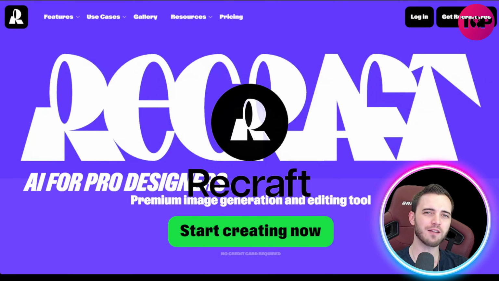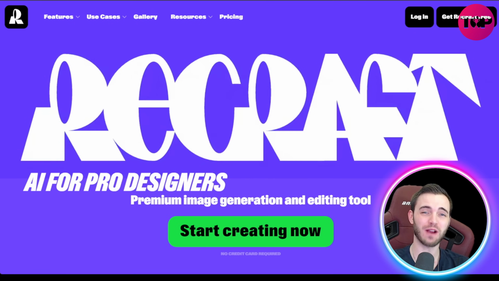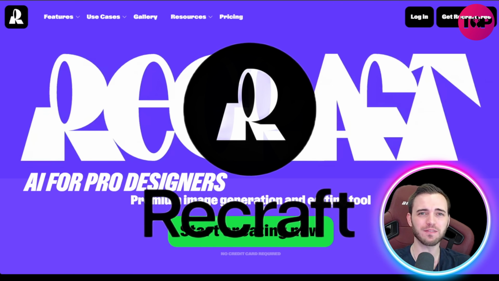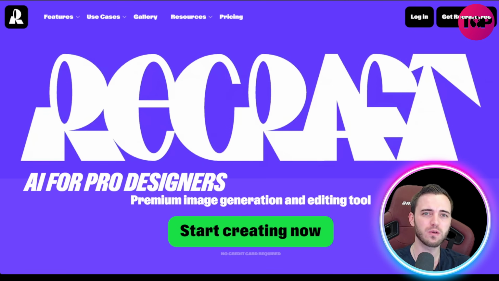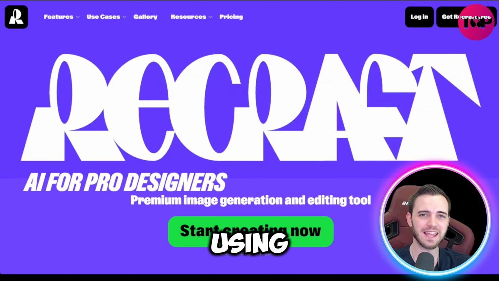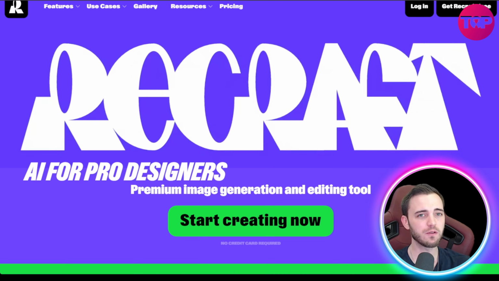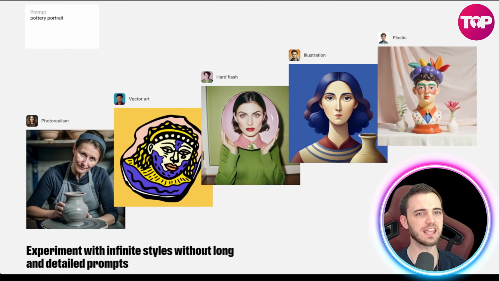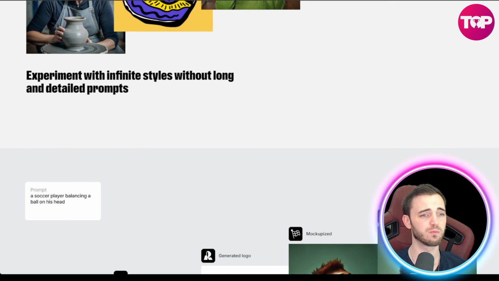Next up, we have Recraft AI, and this tool is actually groundbreaking, okay? There are many features for this tool. I'll walk you through these in a minute, but Recraft AI is essentially a design tool focused on creating visuals quickly and efficiently. It allows users to generate graphics, designs, and other creative assets using AI-driven templates and tools. Ideal for non-designers who need professional-looking graphics with minimal effort. So if we do scroll down here, guys, you can see some of the imagery it will generate. So you would just type in what style you want, and this will come up with that style pretty much on the head, right? It's really, really good with prompts, I've found.